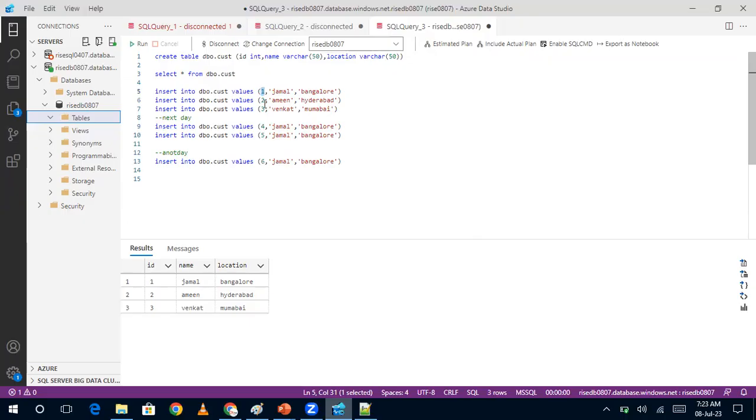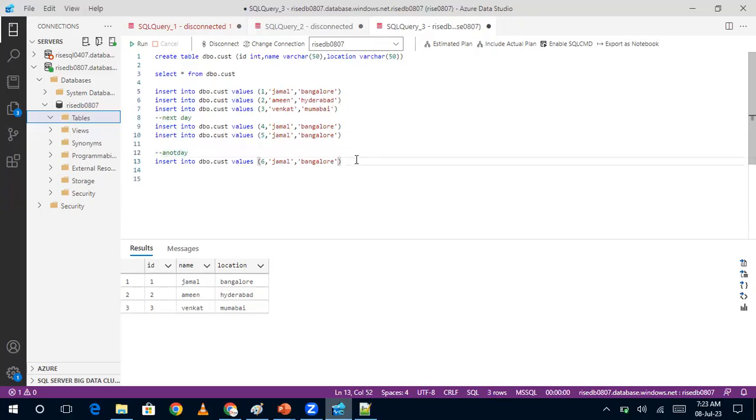That simply means if you have three people, three IDs, next day some two people came, two new IDs will be generated in a proper way. It's not like I will create ID number 1 today and tomorrow I will create ID number 1 lakh 1. So it's not like that. It will be a hierarchical level like 1, 2, 3, 4. It will be in auto incrementing columns. So that's nothing but we need to have a delta column in our source table. We need to identify that column. Okay, this column is our delta column in this table. So using this delta column, we can implement an incremental pipeline.